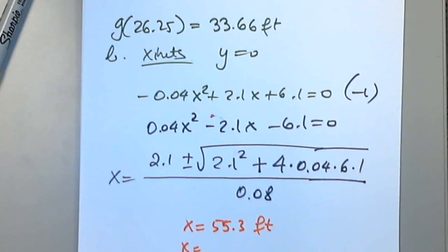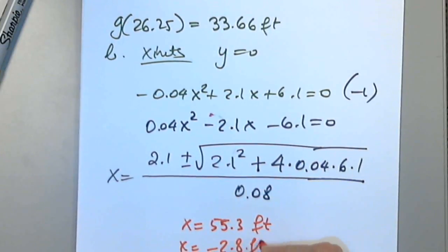Let's see the other X, because there is a second solution with second entry. For you, it's much easier to go back and overwrite the plus into a minus. For me, it takes much longer. And of course, I'm going to pass that and come back. Okay, minus negative 2.8 feet.